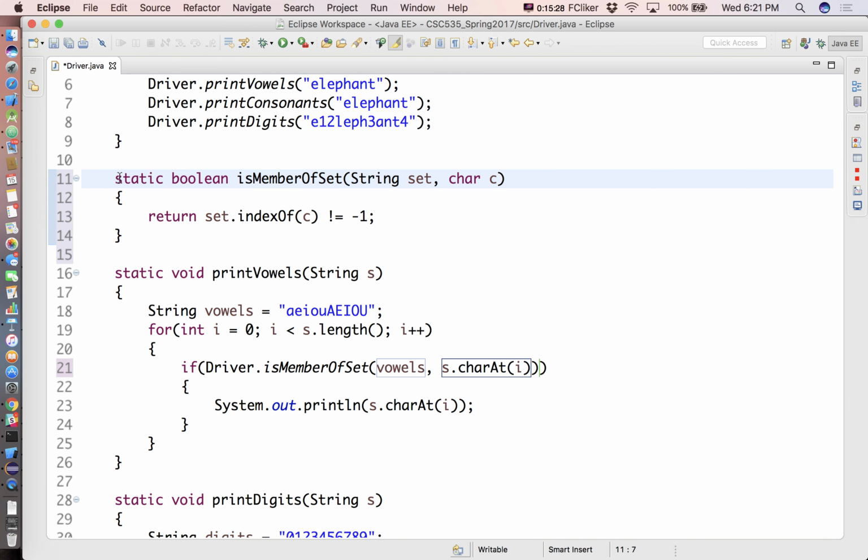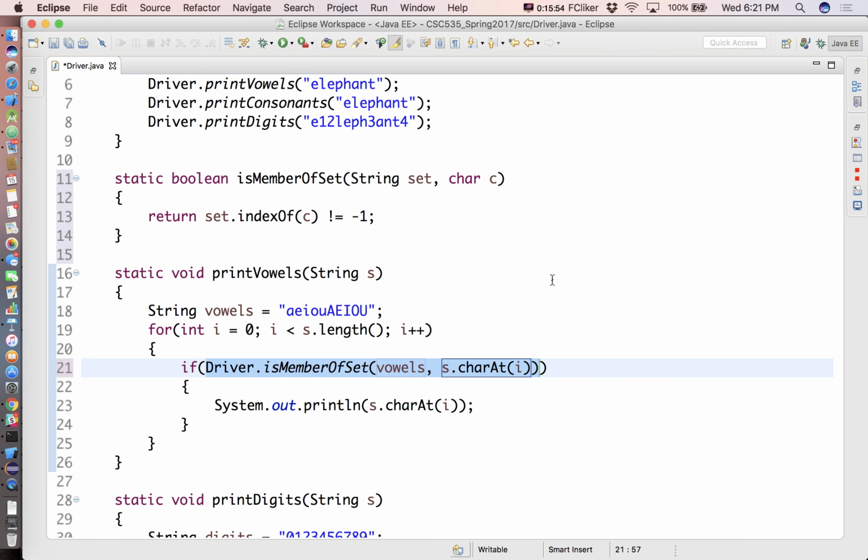We've just given ourselves kind of a universal tool, where I can pass any set, any string, and any character, and it will return true if that character is found somewhere in that set. Make sense? What does it do with the true? Huh? What does it do with the true? So this true gets returned, and ultimately this guy right here will boil down to that true or false value.